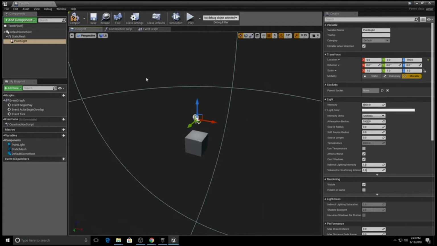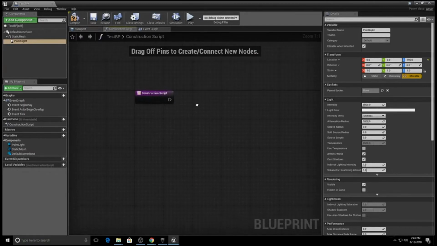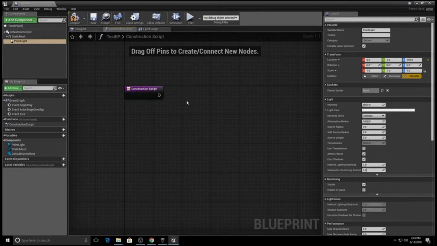The viewport panel is broken up. This intersection is broken up into 3 tabs, I should say. The viewport is the default tab, but we also have the construction script. And what this essentially does is allow us to set up customizable parameters or prefabs of this blueprint. This is very useful if you have level artists that are setting up your levels and you have blueprints inside of your level that you don't necessarily want to enable them to modify the script, but you want them to change the value of some things, you could set up a script inside of here that exposes those values.